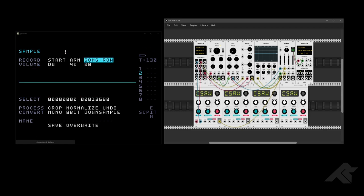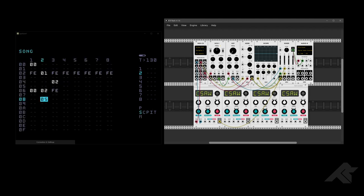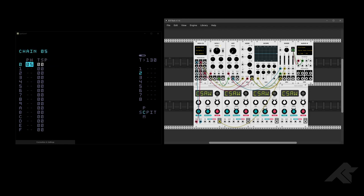The important thing to realize with the song row mode is it'll play back other synths when it starts doing that recording, but it won't play back other samples. Because it's currently trying to save a bunch of data to the SD card, we don't want to bog down the SD card with trying to read data at the same time. So any samples that are playing, it'll just mute them.